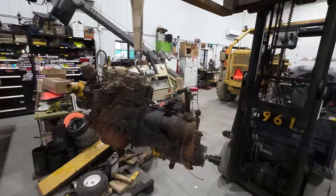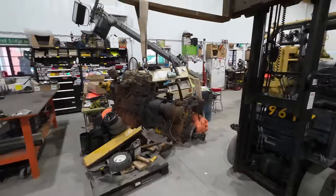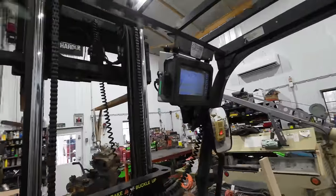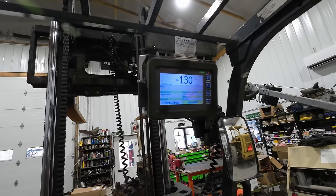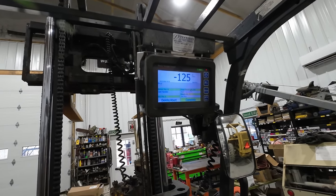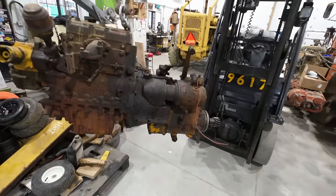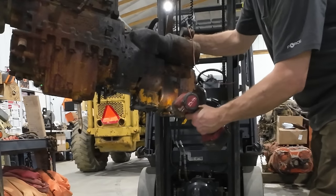This pony engine is nearly complete, minus the carburetor, so I'm just kind of curious how much this thing weighs. These new forklifts I picked up, they have scales in them. This one is not accurate. When I first picked it up, it said about 450 pounds, which sounds right. I guess the first thing we should do, before I even bother to set it on the bench and start stripping it down, is we should drain the oil out of this thing.